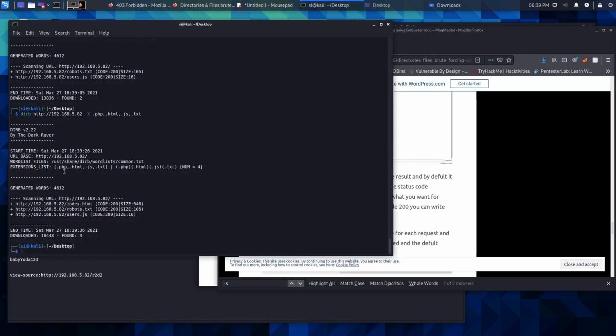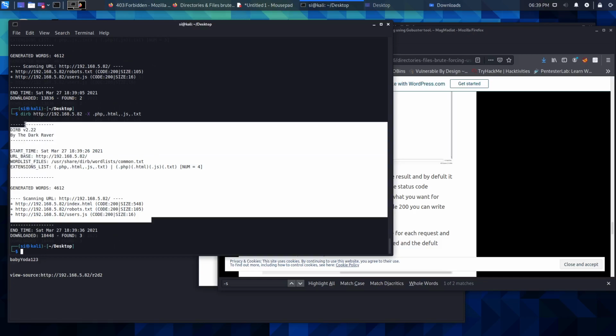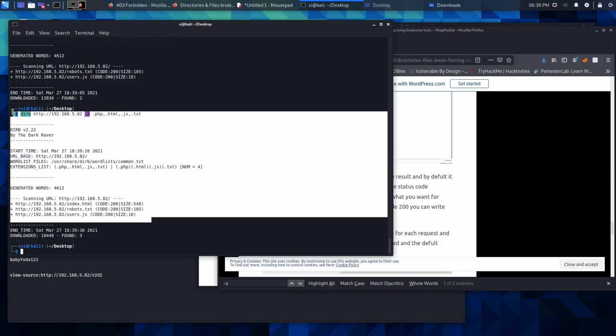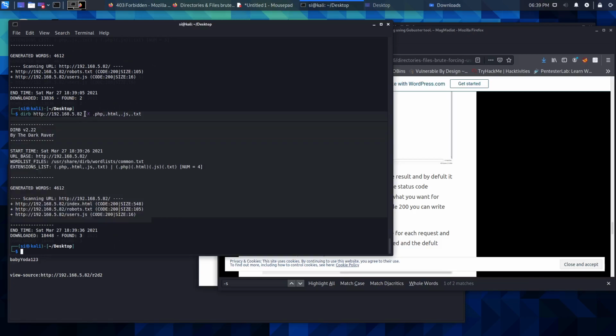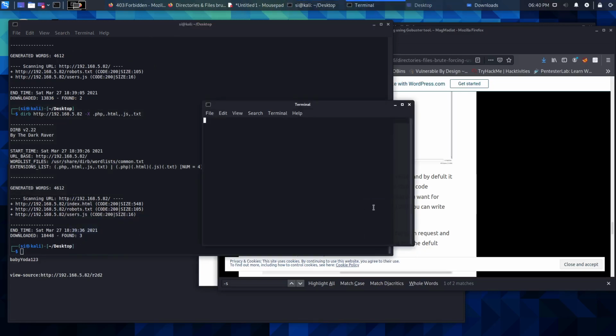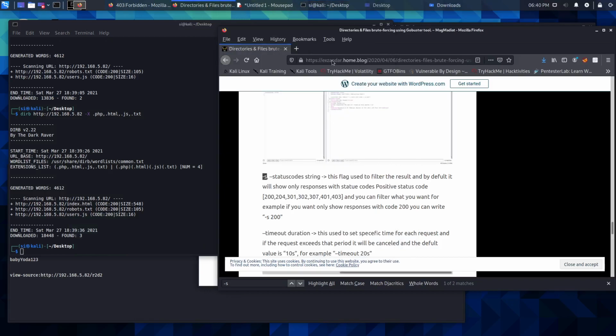Okay, so I've actually just been able to. You can do the same thing in dirb, but you just specify the extension. This is actually, to be honest, exactly what I wanted to do. Specify dot extension, comma separator, and just do that for every file you want. It's come back with index, robots, which we've looked at, and something called users.js. So let's go take a look.